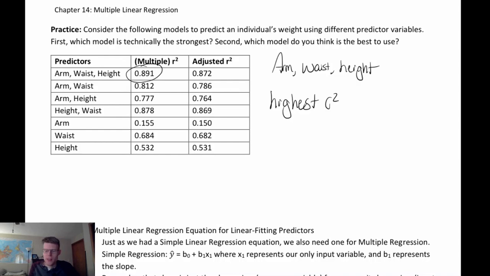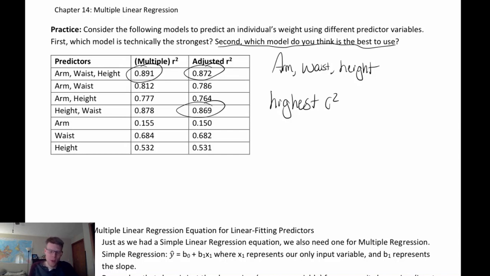And so we can kind of see that here, because the second question is, which model do you think is really the best to use? And so at this point, I would say it's kind of a toss-up between this one and this one, where, if we're adjusting for how much correlation we're probably explaining by random chance, now it's a much more even comparison between the model with height and waist versus arm, height, and waist, meaning that we're not really getting anything more out of this model by also including arm length in addition to already having height and waist.